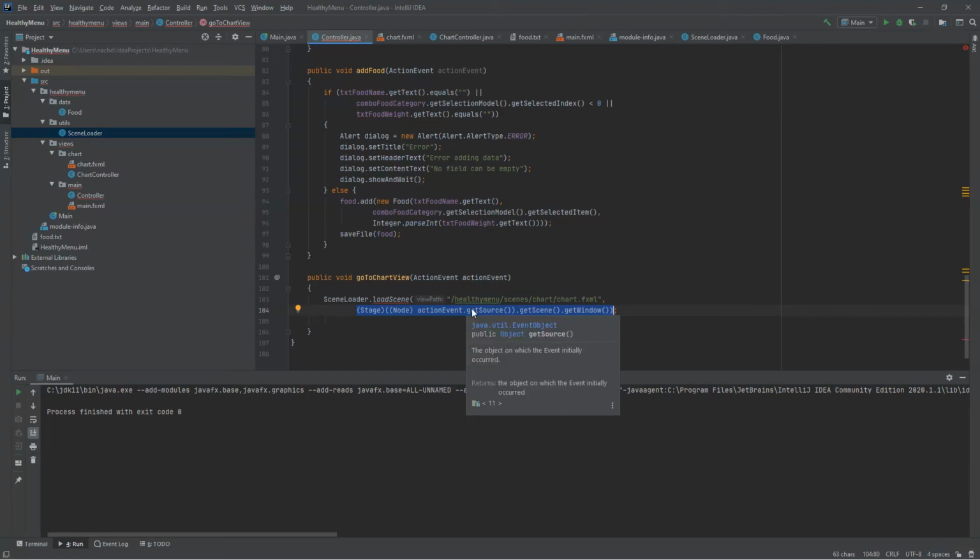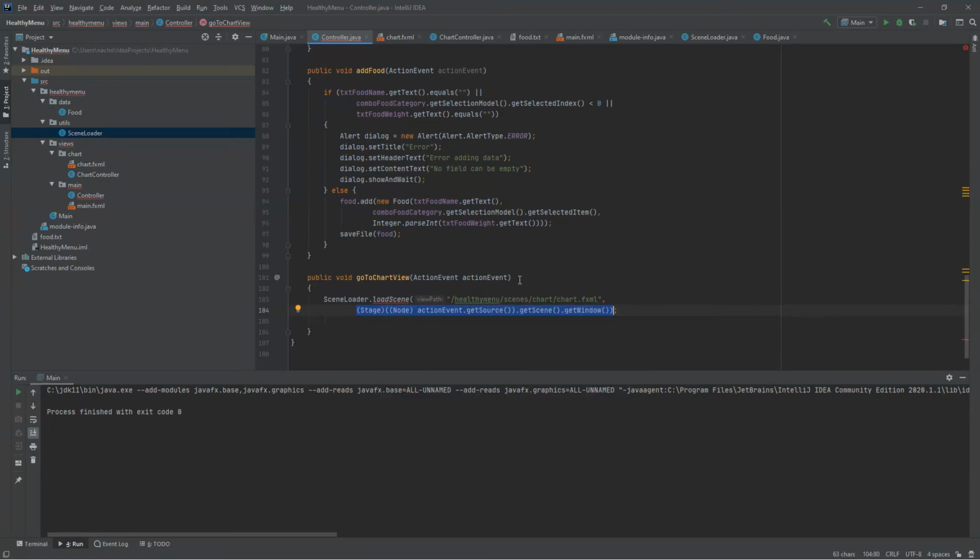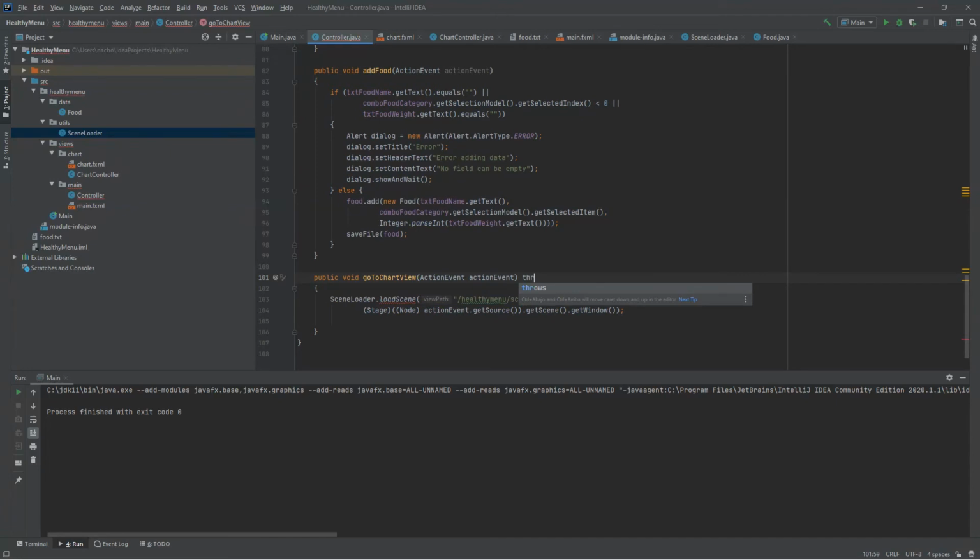As this method may throw an IO exception, we can add this exception through a throws clause to this event. So whenever we click on the chart button, this code is going to be fired, and then we are going to move to chart fxml scene.